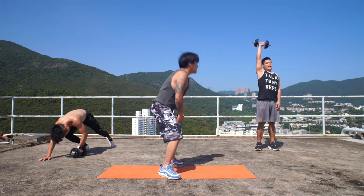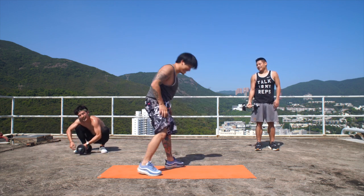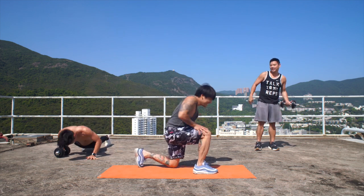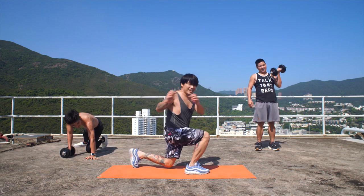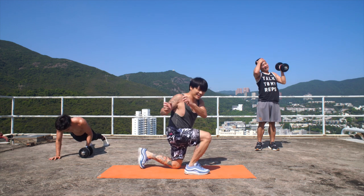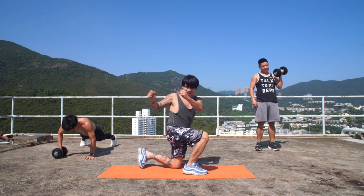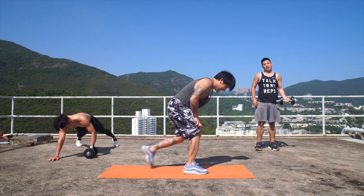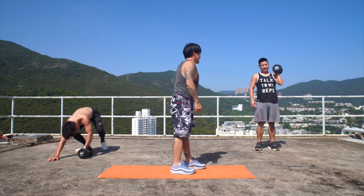So remember the cardio part we did in station 1. Right now, station 2, you can take a little bit more time to go for the quality over the quantity. So make sure, even though we're on the second round, you might be a little bit starting to fatigue. I'm definitely moving a lot slower than in the first round, but still fight through it. Always focus on the form and focus on your breathing. You have to breathe deep. If you don't breathe, your body has no oxygen and has no fuel, and you will fatigue very fast. So keep going. Keep fighting through.